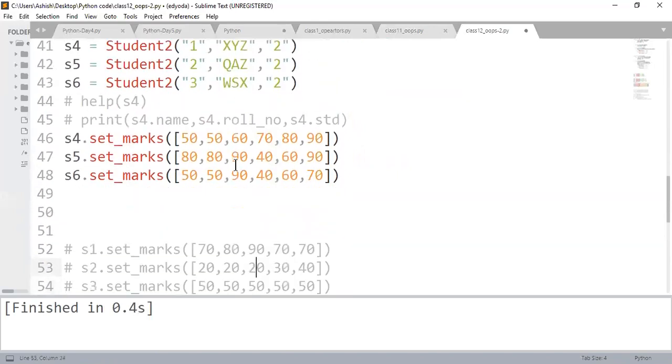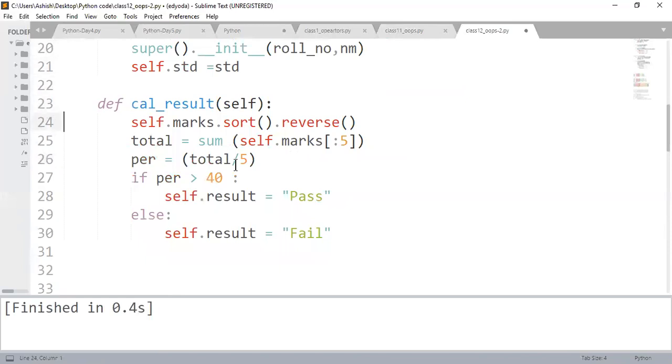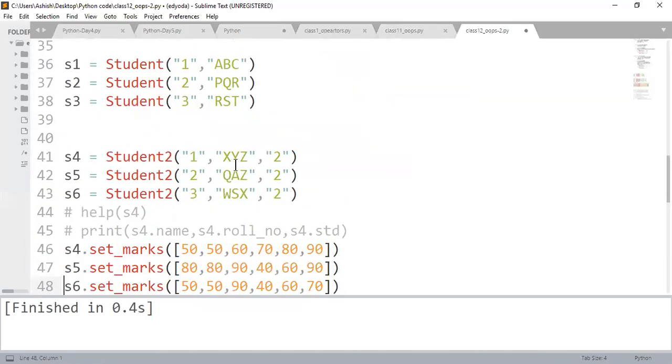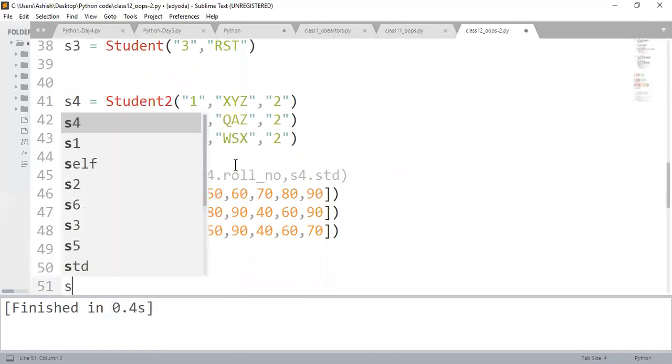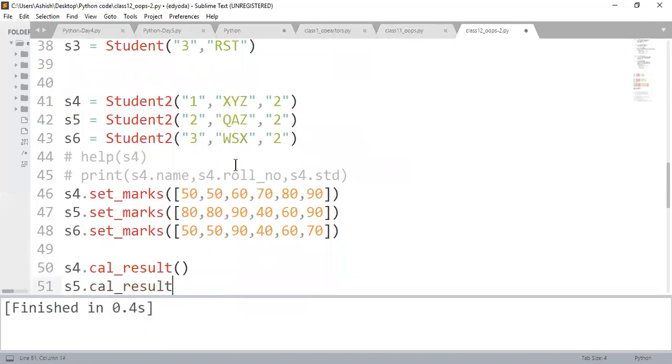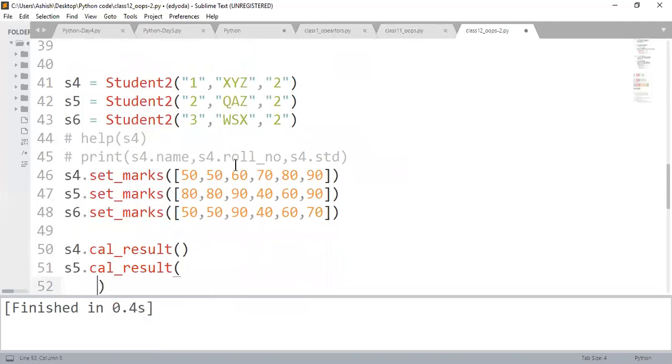Okay. So set marks I have defined, and calculate results. S4 dot calculate result, S5 dot calculate result, and let's say S6 dot calculate result.